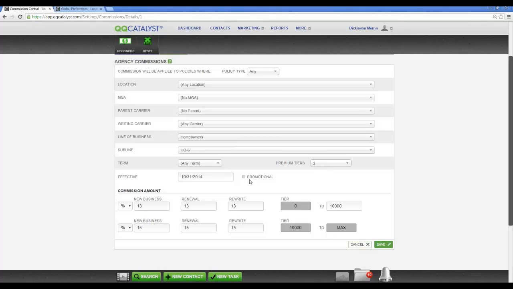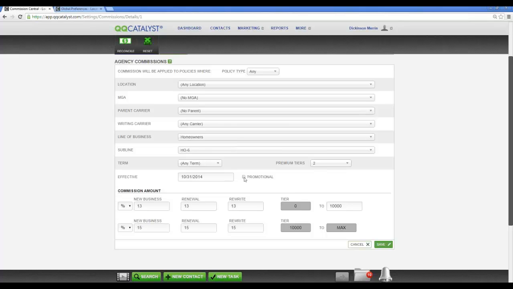You'll also be able to now set up promotional commission rules. Let's just say, now this is one of the things that I loved about being an insurance agent in the agency. Around Christmas time, the carriers would become very generous. I don't know if it's because they realized that people were going to be away from the office or not, but they would have these promotions between December 1st and December 31st. For every policy we wrote, new business policy, we got an extra 5% commission points. So they would send us that promotion.